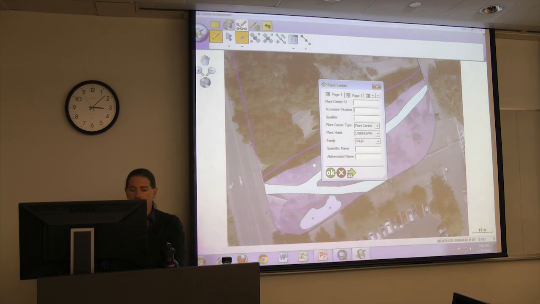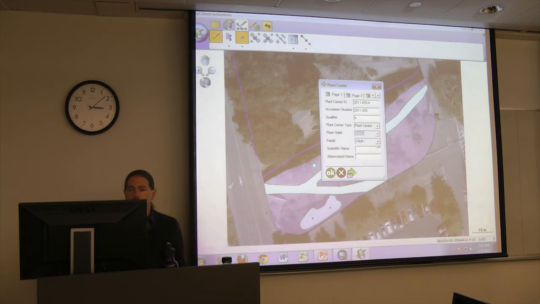Maybe I know that this plant has an accession number. And I know its qualifier. And you may not know this information when you're out in the field, so you can choose to leave these blank and fill this back in when you get inside. And maybe I should definitely know what type of plant this is.